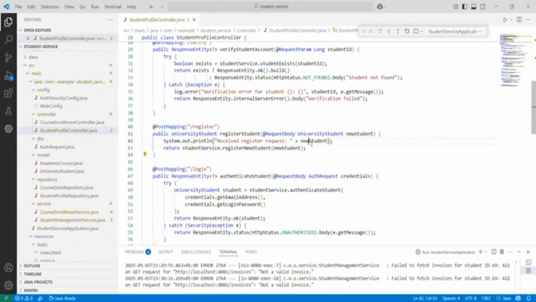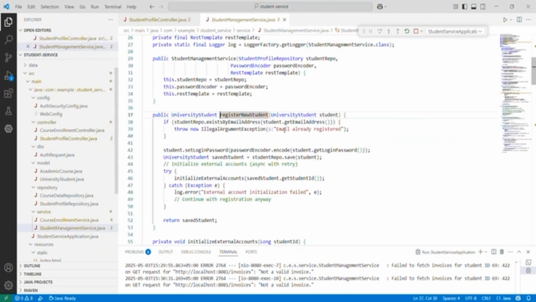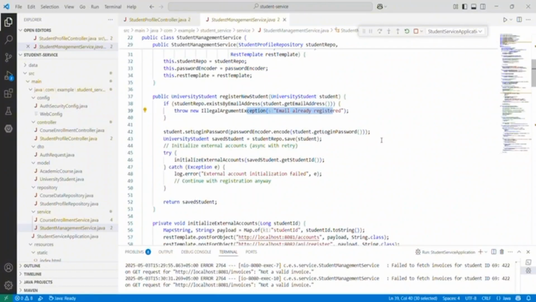It will receive this new student and pass it to the service layer, and this service layer first checks if the student is already registered or not, and then it proceeds to create a new student and saves it.